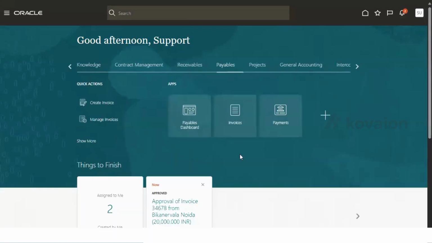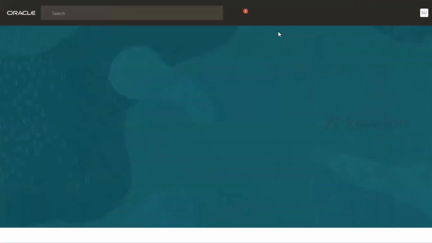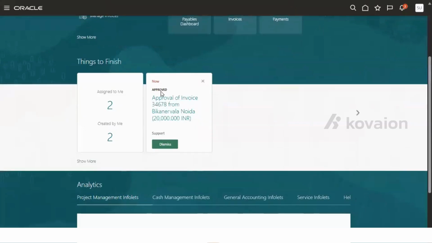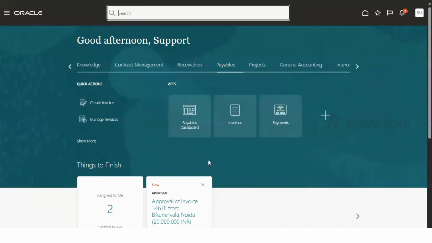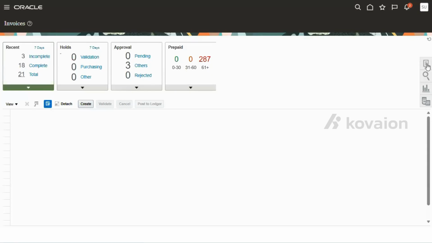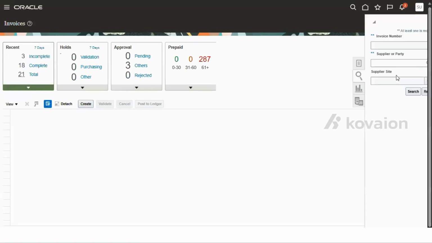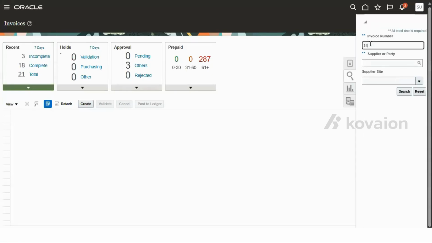So I'm moving to the payable section under invoices. We can also view the update where it says that approval of invoices has been approved. So we can also see it from here. I'm searching for the invoice which we have created.